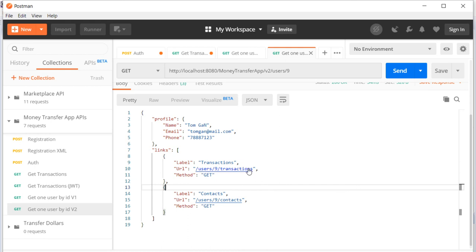So what can you do better? The URLs here are just a directory for now. I think the intention is that if you have any business logic that controls the visibility of a URL, you can do it from the server side. So for example, let's say your users in the app are paid and free users. Free users in your money transfer app can only see transactions, and cannot see context. They don't have the context feature. So when they get the data in the view profile in the Android app, they only see one transaction link. Now the paid user with some kind of subscription or premium membership will get the second link here. So that's one of the examples of how you can control from the server side what appears.